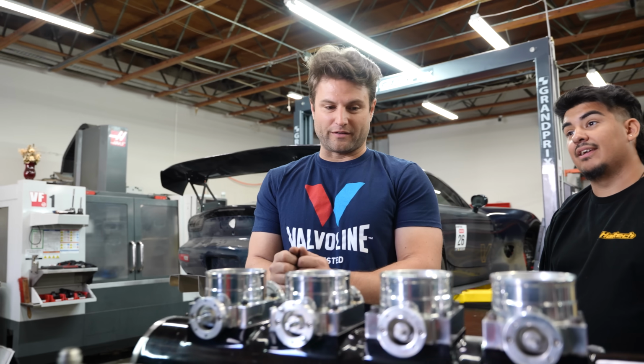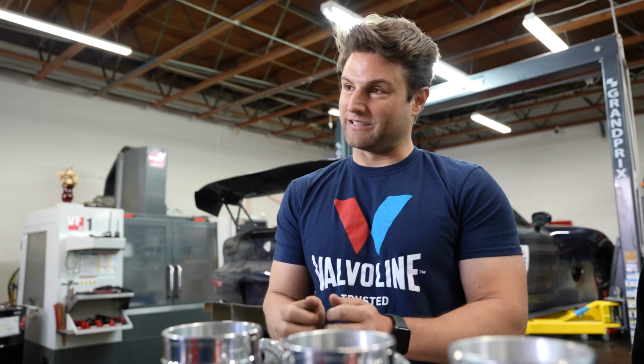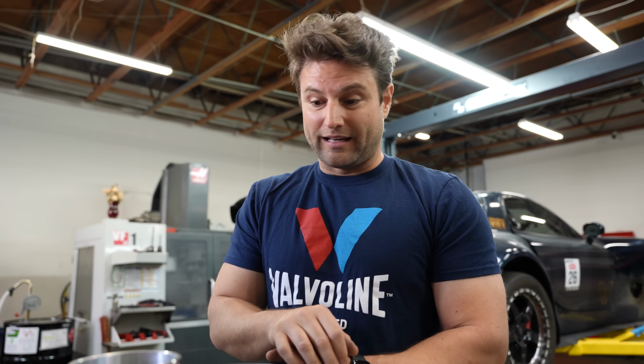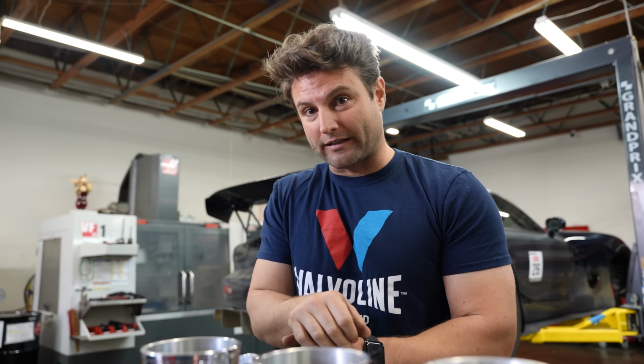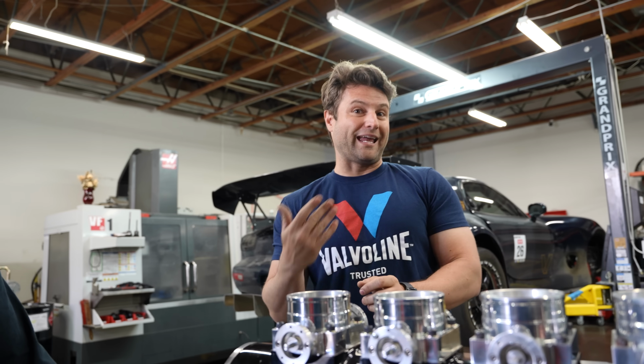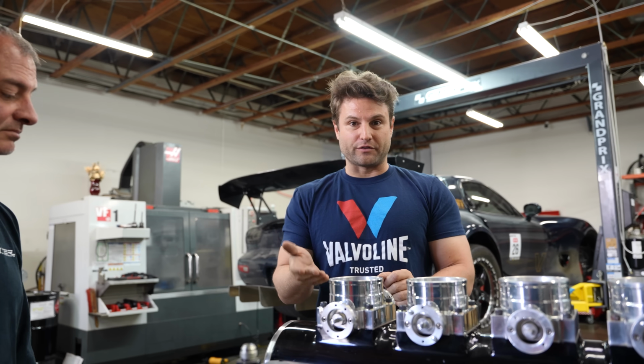That's why we're becoming good friends. The goal is to see what this motor can do. I'll do all the wiring and all the other things necessary to support his creation, but we really want to see just how far it can go. And I didn't know initially when we started talking about it that this was actually built in the shape of a Chevy big block. So I didn't know that it was capable of fitting into a vehicle other than a boat.